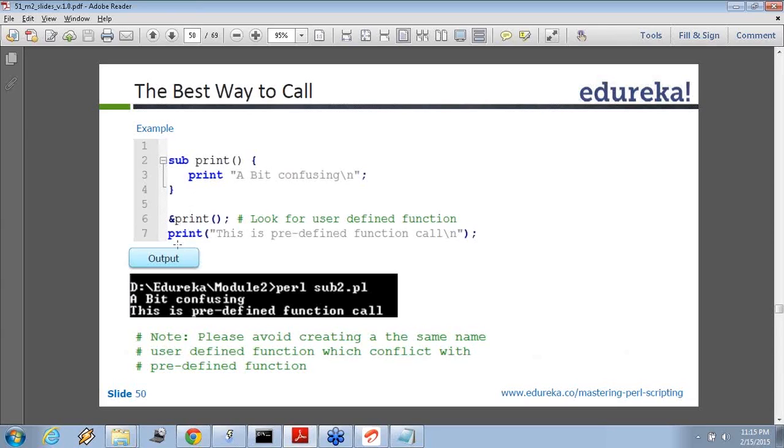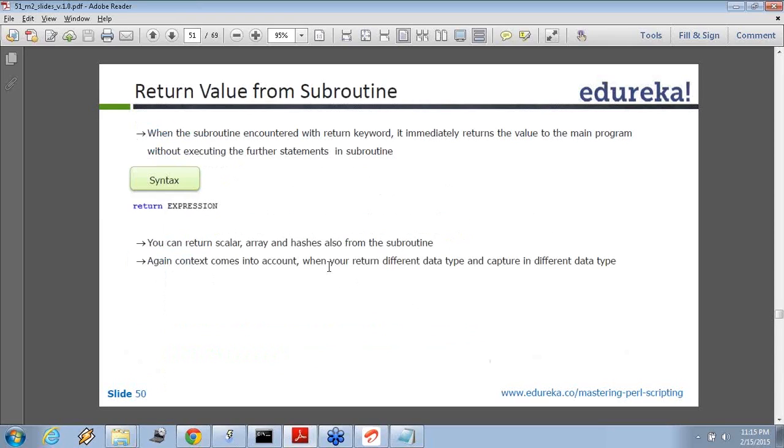You can think of this as a function overloaded case wherein, though print is already defined, you are overloading the print, and here you are passing some argument to print, which is some string. But here you are not passing any argument. So it's like function overloading, but it is a little different in Perl when you compare it to normal high-level programming languages like C or C++. So let's go to the next one.